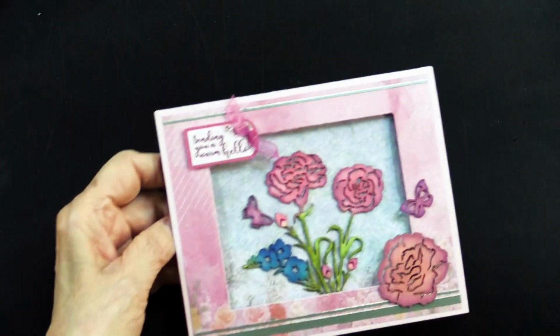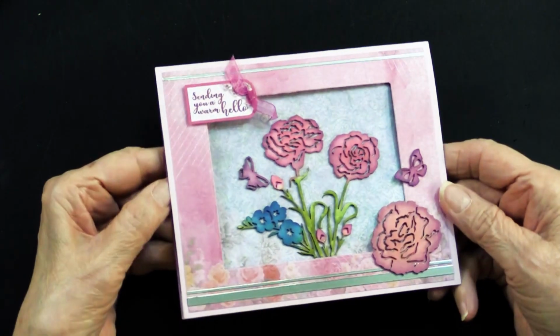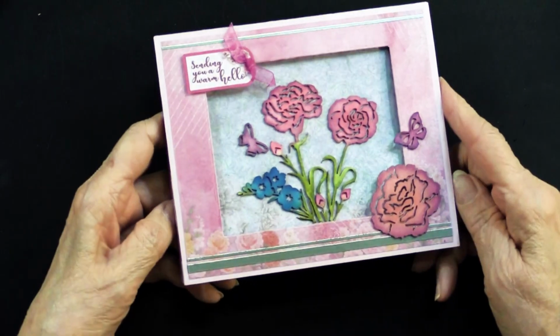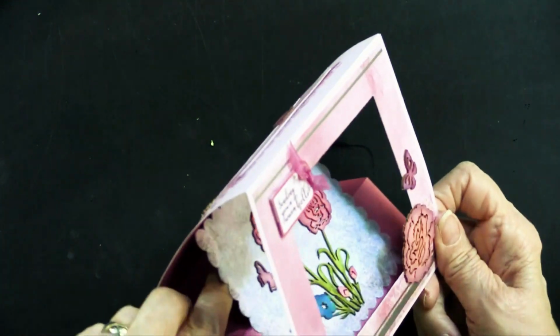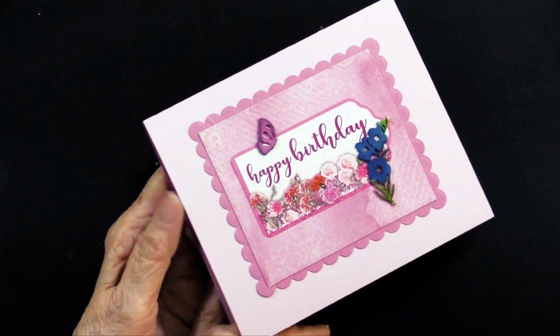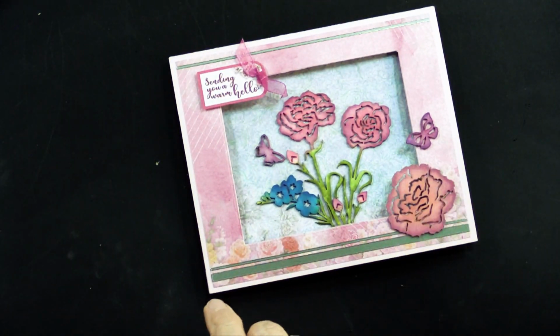Okay, on to our next card, and here is what Teresa has done. Now, this card has something special going on. Mostly they do, all of them do, but look at this. When I open it, it's going to stand up, and there is an insert in there. Do you see how that pops down? Just like that. Very fun. And on the back side, want to make sure that I remember that. Okay, so let me show you how this has been done.